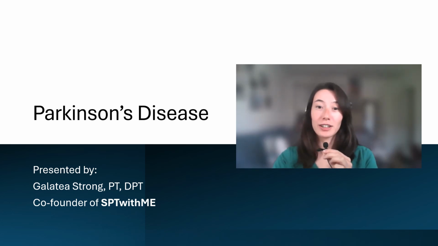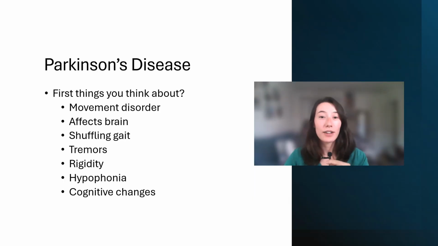Now onto what you're actually here for, let's talk about Parkinson's disease. Even without diving into the specifics about the pathophysiology behind Parkinson's disease, these should be the first things that you think about if someone were to mention it. So let's go through a few of these. It is a movement disorder. When you think about seeing a person who has this, you're going to expect to see shuffling gait. Your patient is stooped over. They have resting tremors, meaning that the tremors are occurring when they are not moving at all. So think about their hand shaking or something similar.